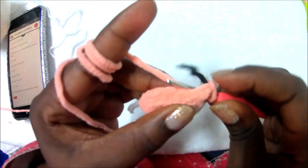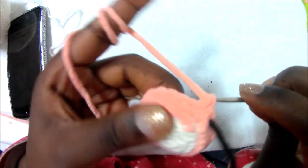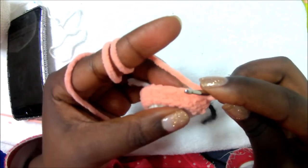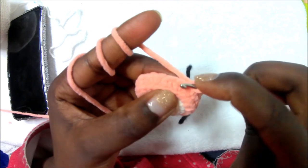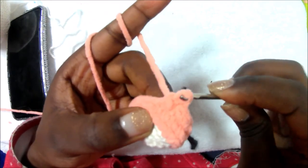So you're going to go 1, 2, and then decrease in the next 2 stitches. So you're going to go there, pull through, and then pull through the next one. So you're going to go again 2 single crochet, 1, 2, and then going there, the front loop, pull through, and pull through all 3 of them.